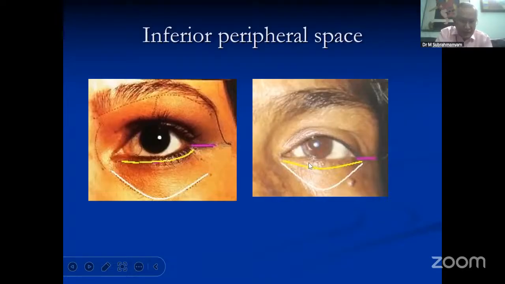Inferior peripheral surgical space. For inferior peripheral surgical space lesions, there are both transcutaneous and transconjunctival approaches, and the swinging lower lid approach. Transcutaneous could be subciliary, below the eyelid, or it could be along the orbital margin. This leaves a bad scar. It could be a subciliary incision, or better still, a swinging lower lid incision, which will probably show in pictures. Otherwise, you can go for a transconjunctival approach so that you do not leave the scar.